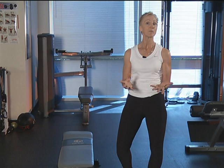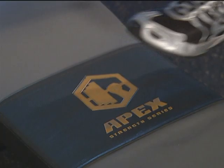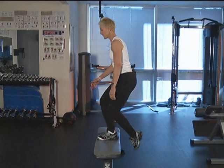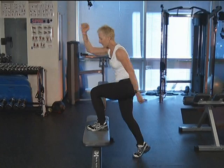You're going to face your bench. Make sure that whatever you're using is very secure and it's not going to move. We're going to use our right leg to step up. The left foot is going to suspend in the air, working on some balance as well. Step right, lift left, then step down and tap. Step up and lift, step down and tap. Let's do two more — step up, lift, and you're going to add the arms in. Step back, tap. Now switch to the left side: step left, lift right, step back and tap. Keep the breath going, keep that core pulled in.